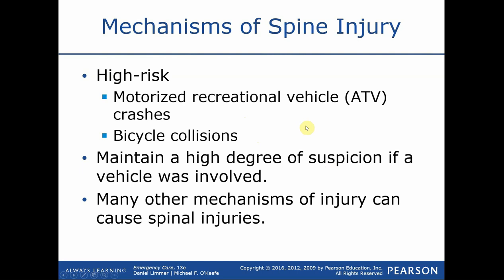Additional high-risk mechanisms: motorized recreational vehicles. So we have ATVs, motorcycles we see quite a bit. I've had motocross guys that have been doing jumps and stuff like that that have resulted in spinal cord injuries. So again, just consider the mechanism and the potential for those injuries to be there.